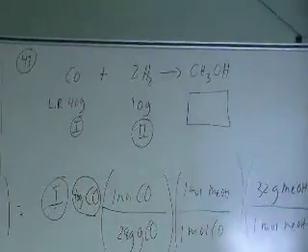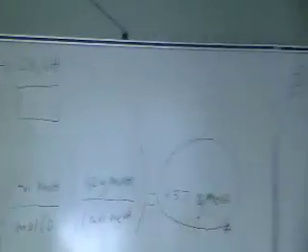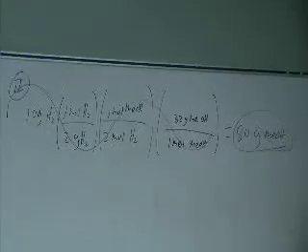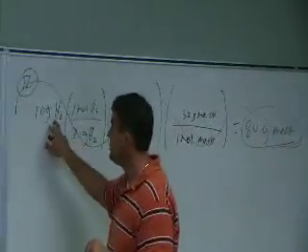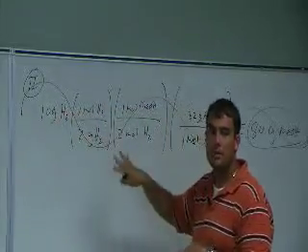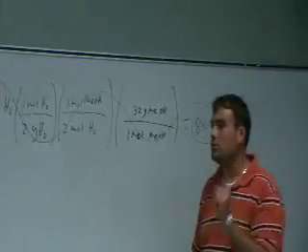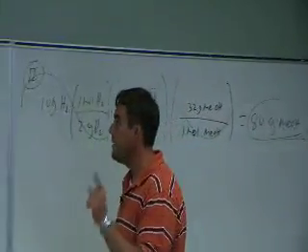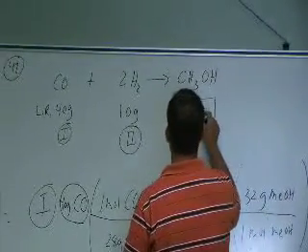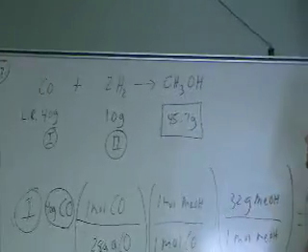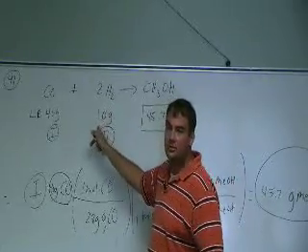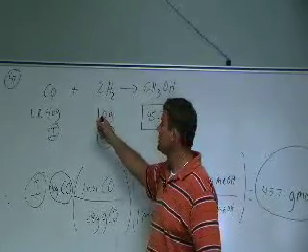Now we can erase this. See, this no longer has any meaning. This was used as a one-time comparison only because all calculations must originate from the limiting reagent. Does this? No. So that can now be flushed. So the answer to the first part of the question says how much methyl alcohol could be theoretically produced? 45.7 grams. Take note, you cannot add 40 plus 10, right? Because there's still some of this left over.